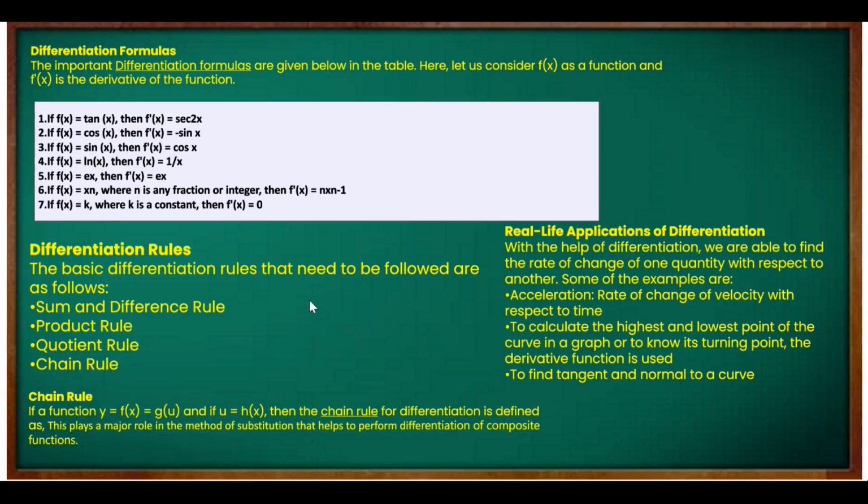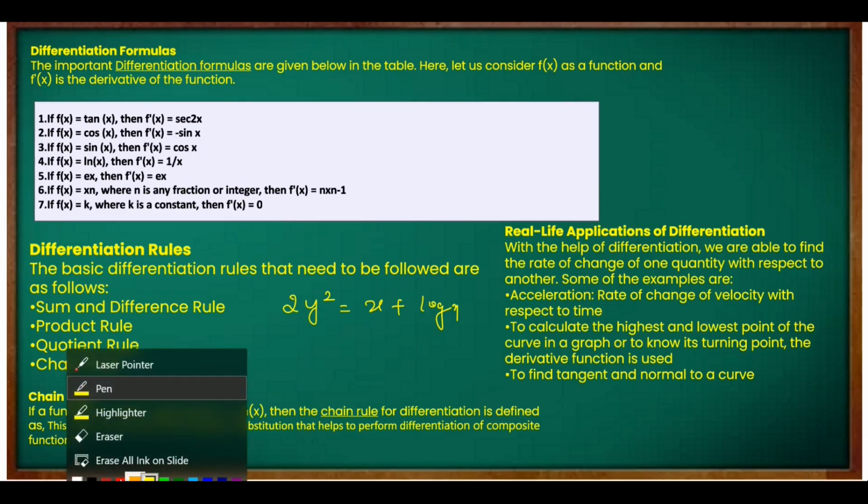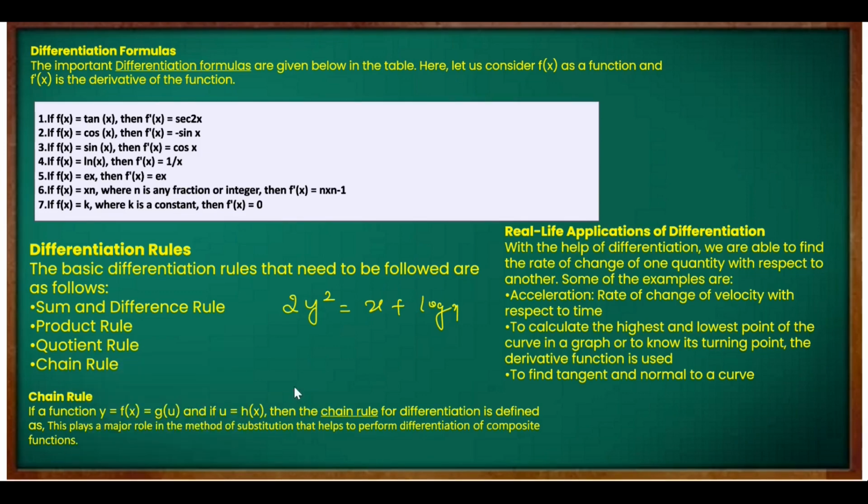Okay, then sometimes you will have functions where y is involved, like you might be aware. Say for example, 2y square is equal to x plus log x, something like this. Okay, so what will happen here? Observe carefully. This is where students will make a mistake, I have seen. 2y square, right? So 2 is a constant as it is. 2y is the differentiation for y square. Then again y is remaining. Okay, chain rule. Whenever y comes, dy by dx you have to write, chain rule. Then this is 1 and this is 1 by x. We know.